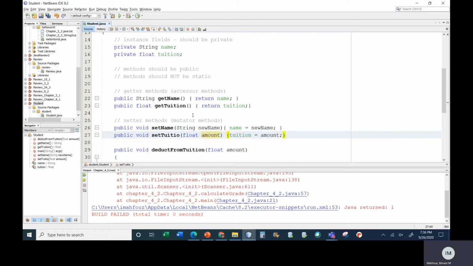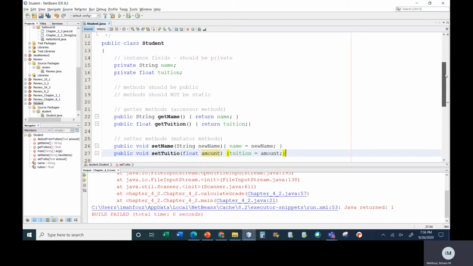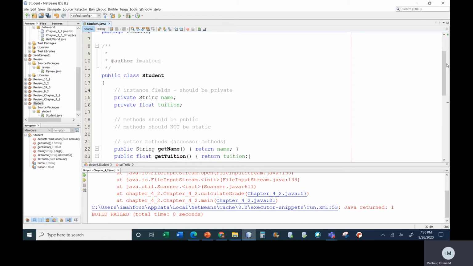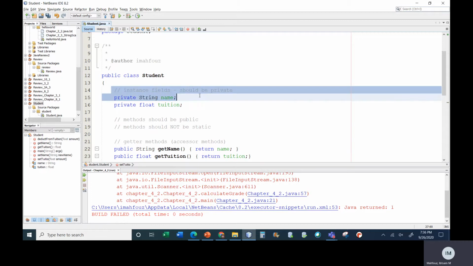So these are the setter methods. So again, kind of to recap what we did so far. Number one, when you're creating a class, you need to make sure you create your project with that name so that you get the file with that name. You need to ask yourself, what information do I need to store about this object?